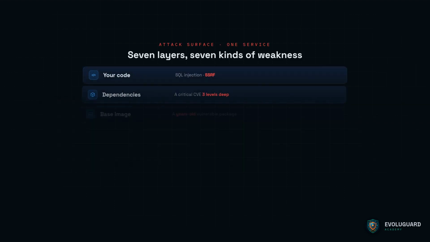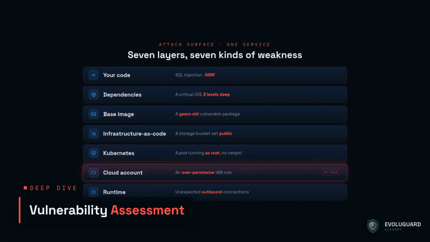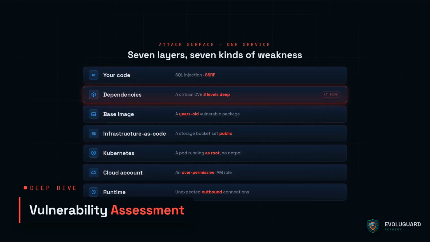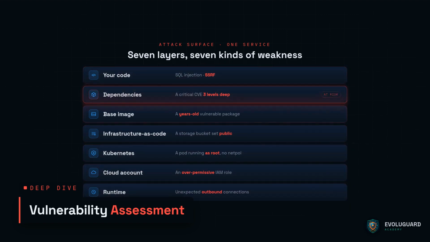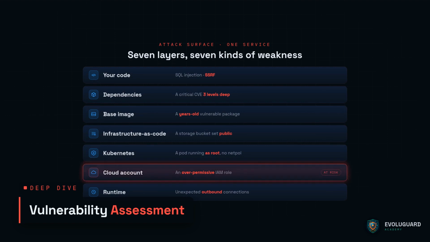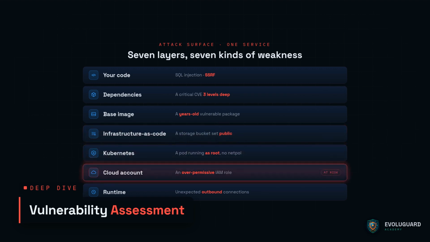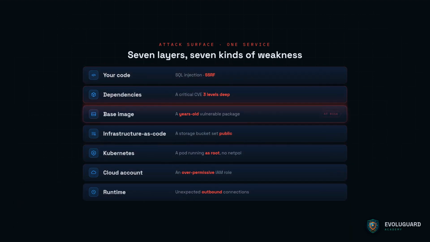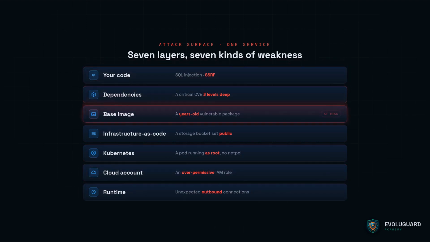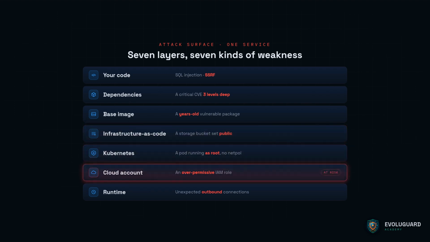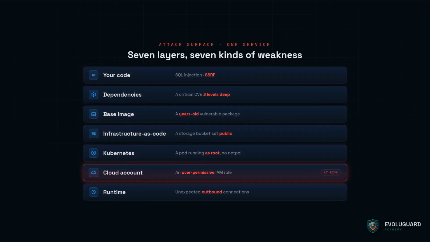This is the heart of it. A vulnerability assessment is how we systematically find and rate weaknesses across all 7 layers. Done badly, it's a noisy scanner that buries your team. Done rigorously, it's a disciplined, layered process where each tool has a job, runs at the right moment, and feeds one consolidated picture. Let's build that process layer by layer. And the organizing idea is shift left. Find each class of weakness at the earliest, cheapest moment it can possibly be caught.